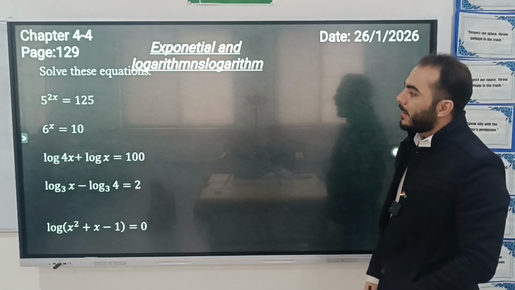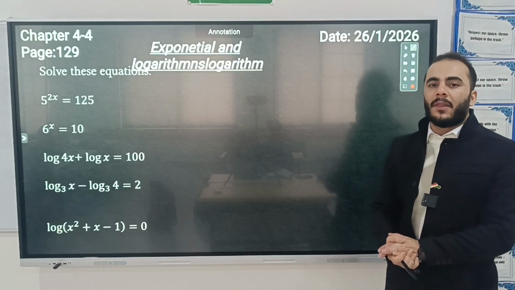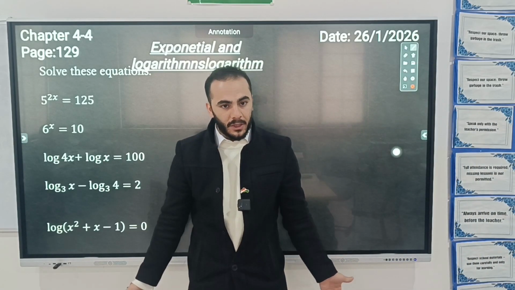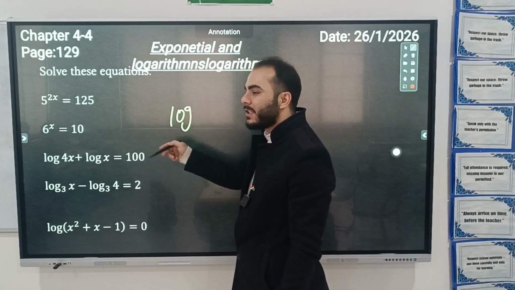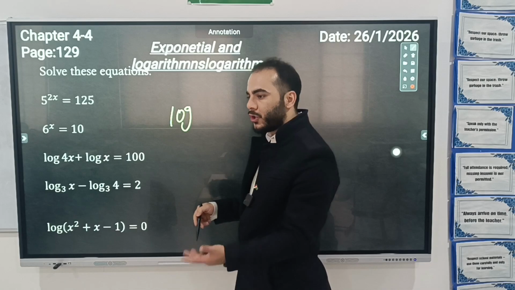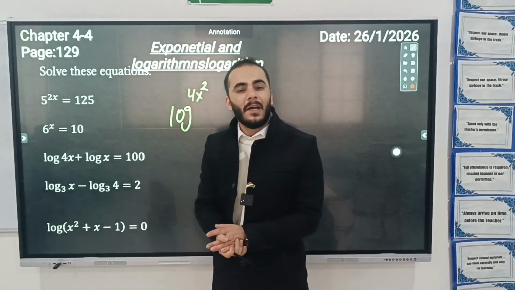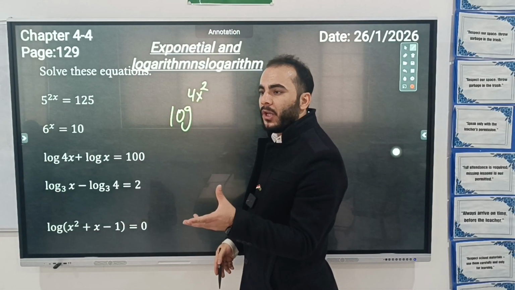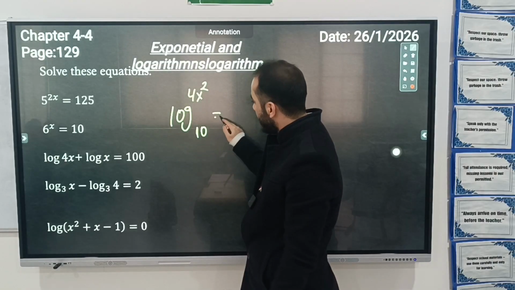So the third one, we have a plus between these two logarithms. When we have plus, we need to turn it into multiplication. So turn these two logarithms into one logarithm. For x times x, I'm pretty sure you know it, it's equal to 4x powered by 2, because x times x is x squared. Base is not written, so whenever we have no base, the base equals 10.